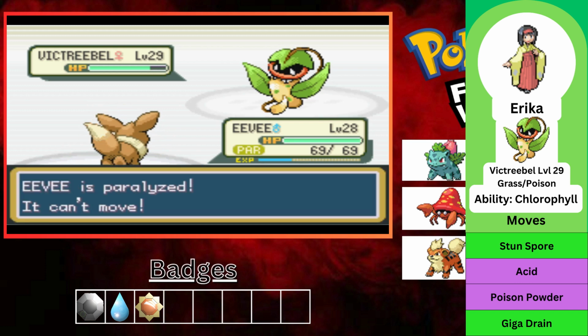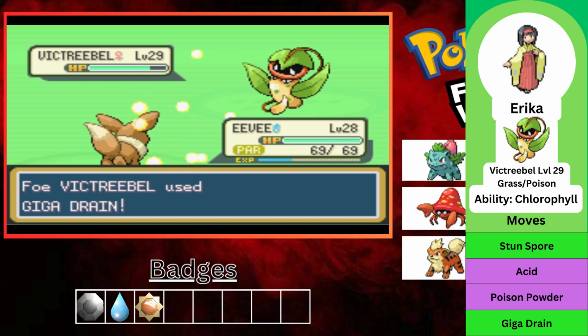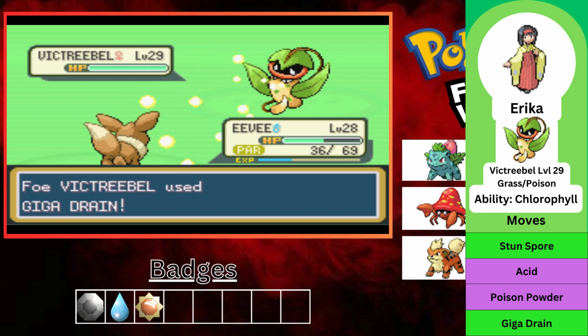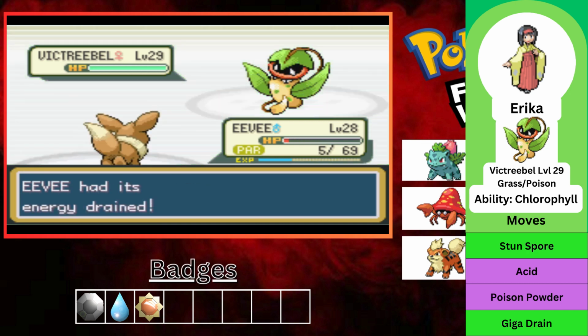And yeah, see, there it is. That could be really bad. Yeah, look, see how much damage that does. That is insane. This Sand Attack. Oh no, that's not good. That's not good at all.